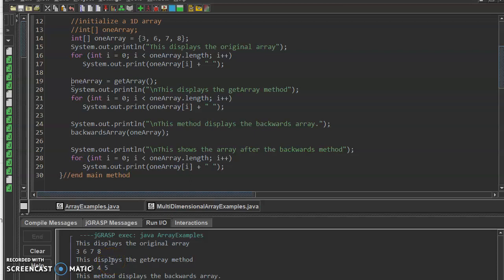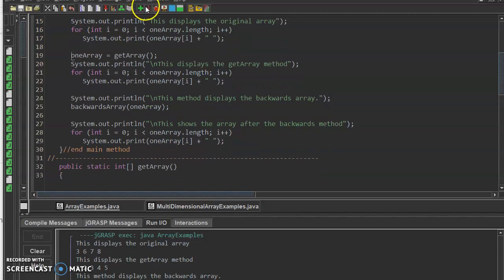Also, you can pass an array as an argument, or pass a reference of an array, to a method. It accepts the reference of the array as its argument, and in this one you're reversing the order of that array, but it does not return anything. It's just using it to do calculations or reversing. For this one, it's reversing that order.